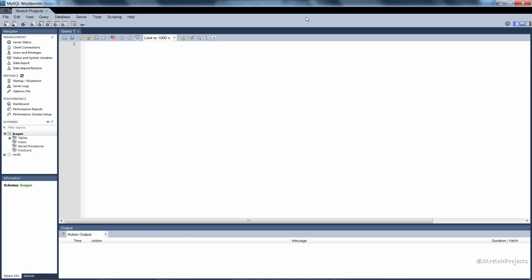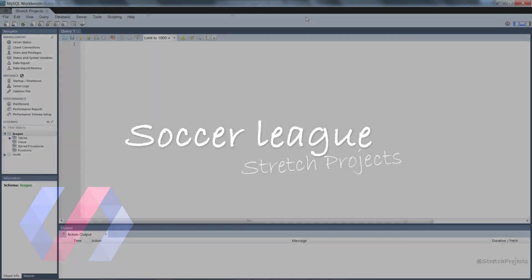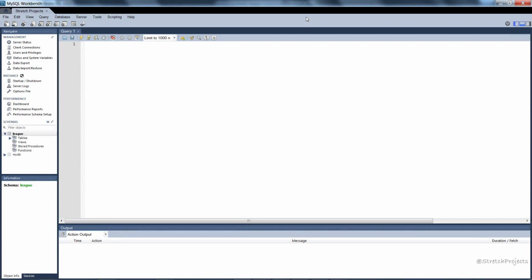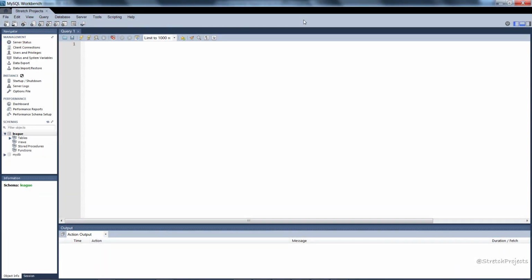In the previous video we created our fixtures template, as well as creating a custom element within our Polymer framework so that we can actually manipulate it very easily. So obviously after a fixture has been played, we're going to want to know what the result of that fixture was. And so in this section we're going to look at creating a results template, as well as a results element within our framework.